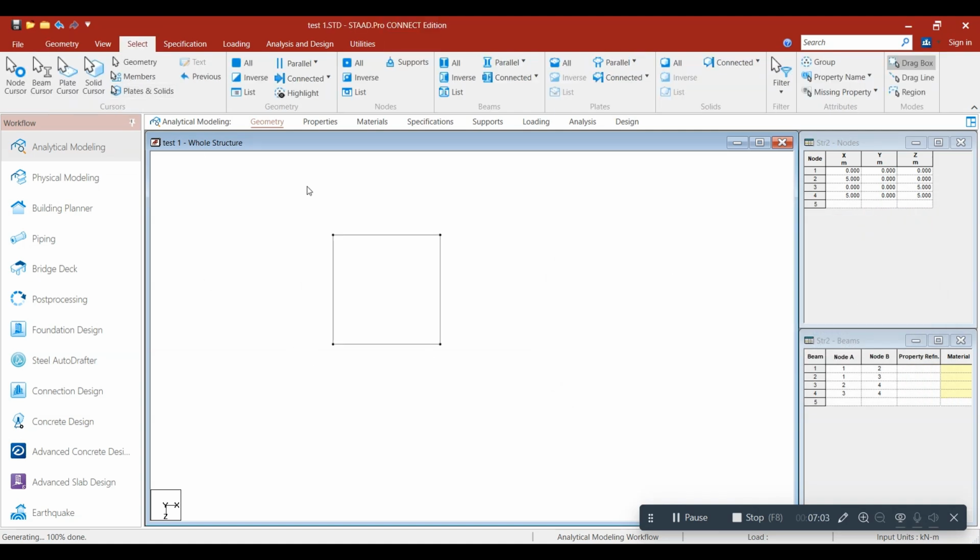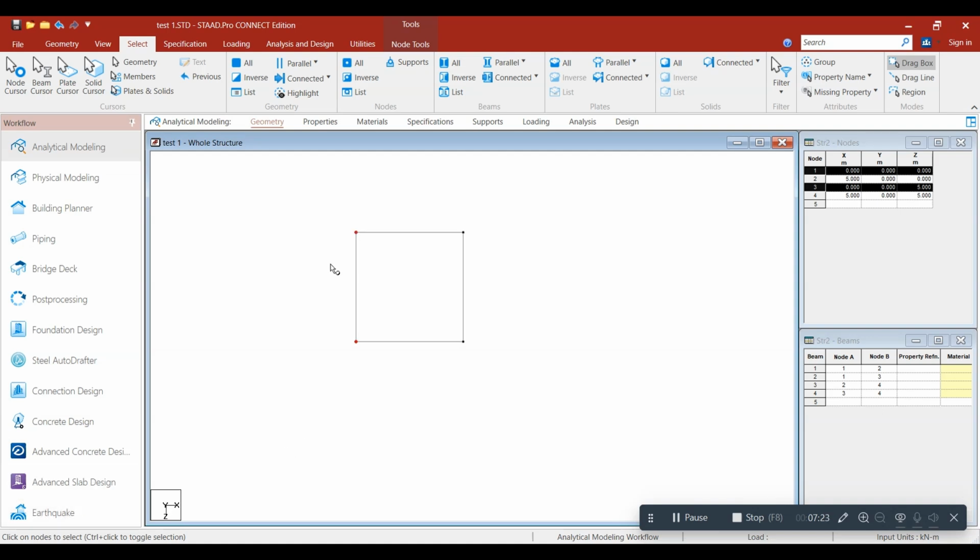I'll click on select. I'll select these two nodes, and first of all, I'll select the node cursor. I'll select these two nodes and I want to copy these nodes in this direction. So it is showing in this direction it is X. So in this direction it will be minus X, right? See, here it is showing X direction. So this direction will be minus X. Okay. Now I want to copy this node somewhere here at a distance of say maybe 4 meters.